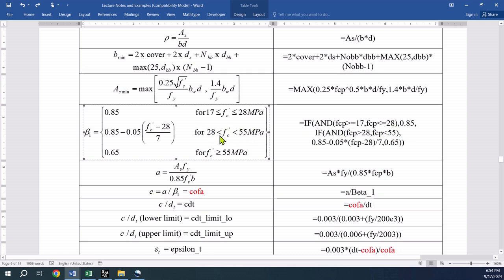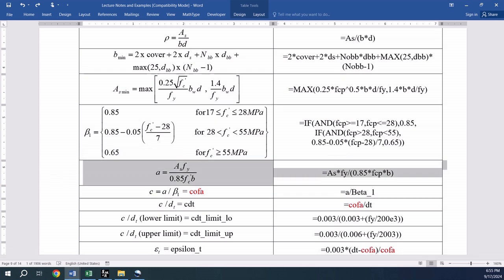If the second condition is satisfied, then this here is the outcome, which is written here because I couldn't fit it on one line. So the result for the second if statement is this one here, which is the equation for the second condition. Now, if the first condition is not satisfied and the second condition is not satisfied, then implicitly we are in the third condition. Therefore, in such a scenario, the value for beta 1 should be 0.65, which is directly stated here.